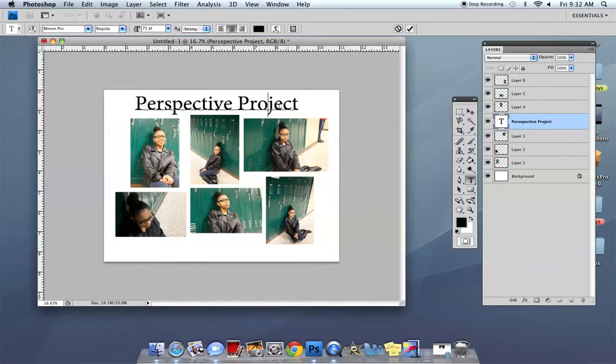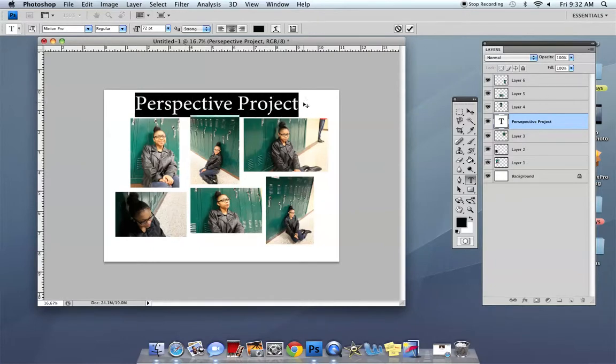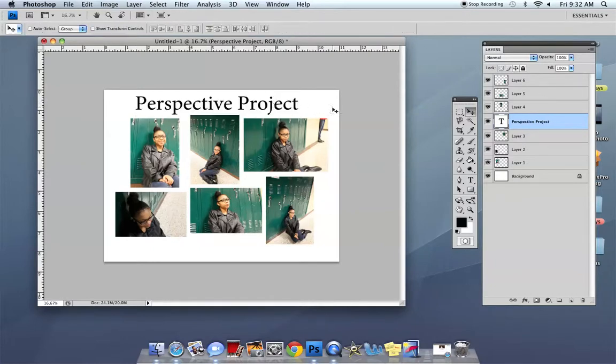And you need to make sure that you spell it right, Miss Hostetler. Yep, that is a V. Okay, this line will stay here until you go to another tool. Once you click on another tool, that line will go away. But when you're on the text tool, there will be a line, okay? So you want to make sure your title is big, your pictures are big. Then I'm going to click the T again and click down below.